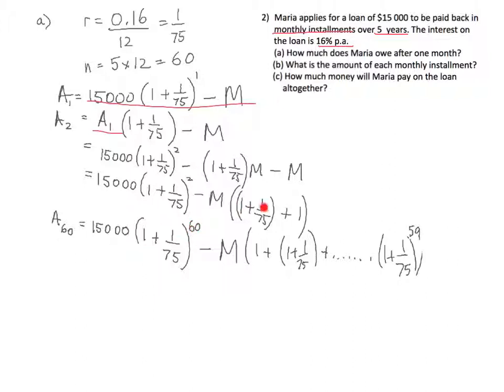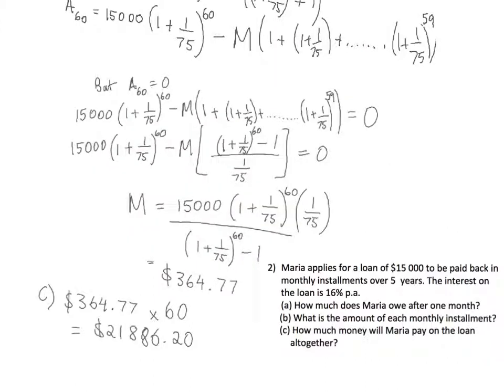And then in this series in here, we've got 1, then we've got that, and then the power here is 1 less than that power there. So that means our series is going to go all the way up to 59, because that's 1 less than 60. Okay, now the line is copied out again for you here.